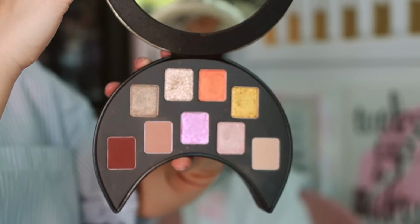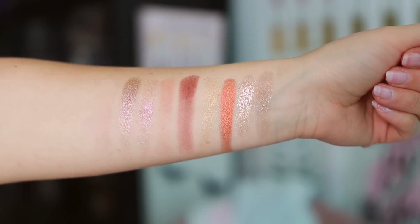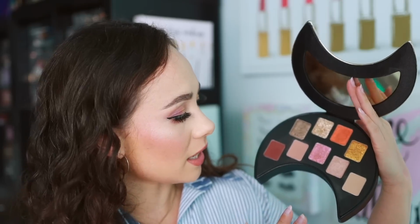I am shocked at this because honestly, it looks like the quality would be a little cheap. The packaging is cute, don't get me wrong, but I didn't like the extra space. This kind of looks like Claire's makeup if you ask me, but little did I know the quality on this is extremely luxurious. Does not look like it would be that way as well. It looks like a money grab right here, no thought put into the quality, but I was mistaken. This is a stunning palette and I wore it all throughout January because not very many new palettes came out, so I was just sticking to the few that I tried.